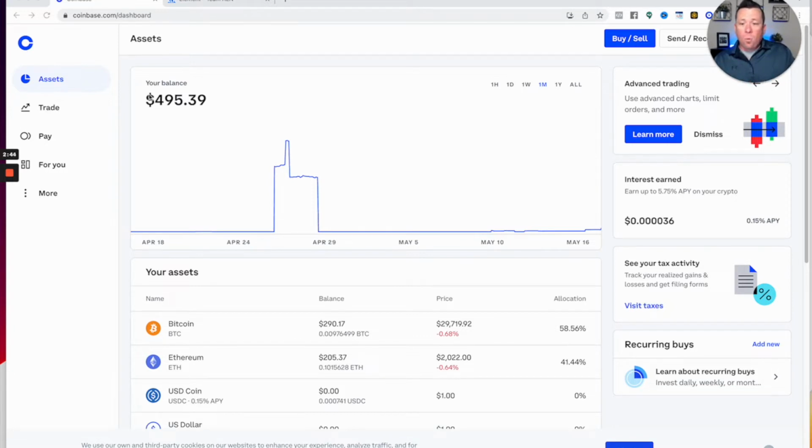So what happens here is when you open it up, no matter what, you're going to have to show your driver's license, show that you're a real person, and take a picture of yourself. That way there's no money laundering going on. Also, when you do purchase, they're going to put a hold on it for about, I think, 9 to 10 days. It's been a long time since I've opened it up, so I'm trying to remember. I think it's 9 days, but I think you get like $100 right away that you can move.